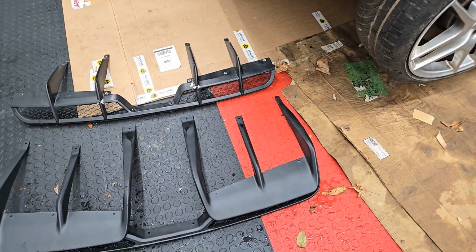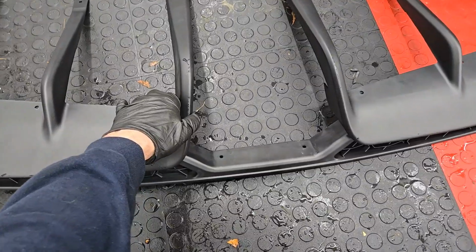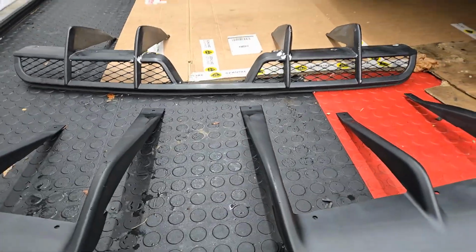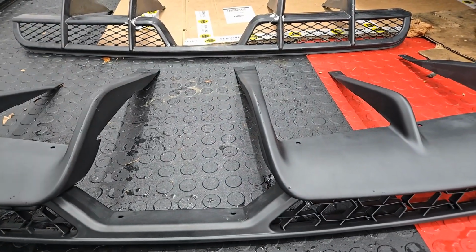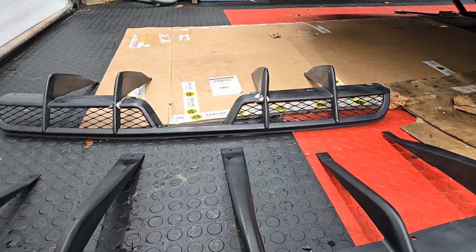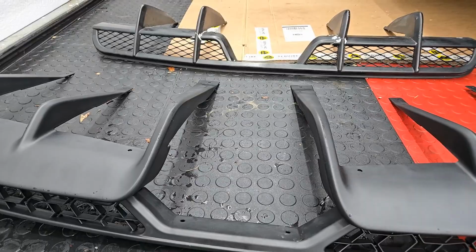So what you're looking at is the diffuser. This is the diffuser from the 400, which is brand new. And then there's the stock Evora S one. And you can see the profile. The S is actually about the same. There's obviously less fins. And so to fit this, I'm going to have to drill some holes. I remember reading that in one of the forums. But otherwise, it's pretty much a bolt-up ordeal.